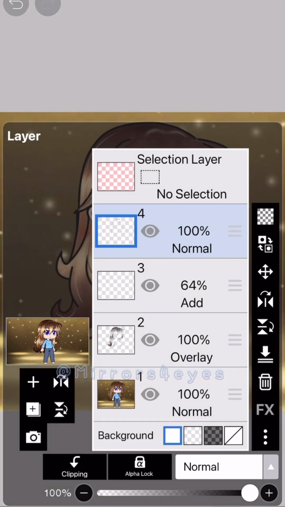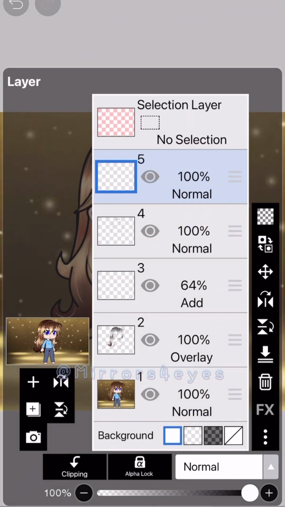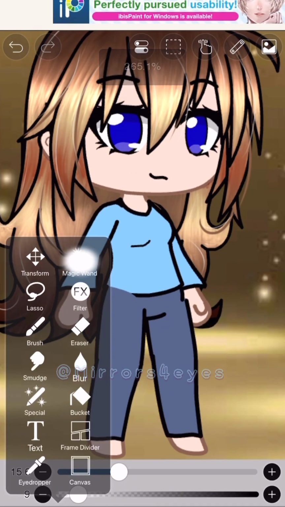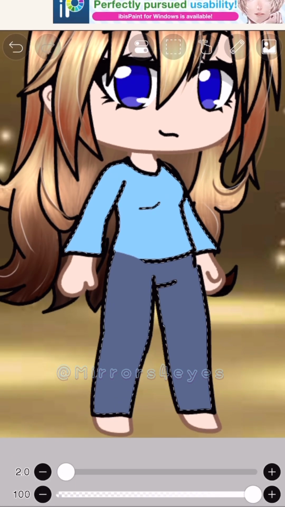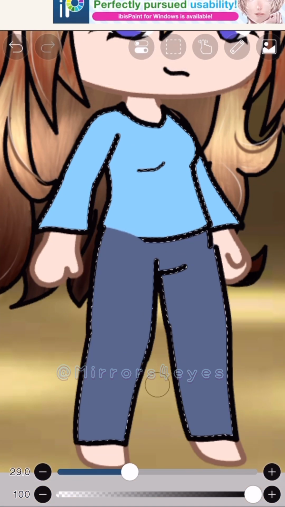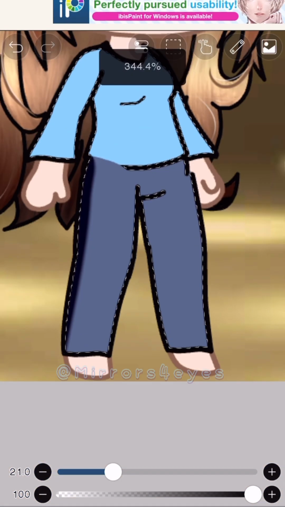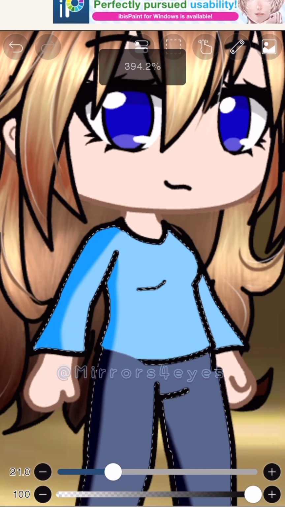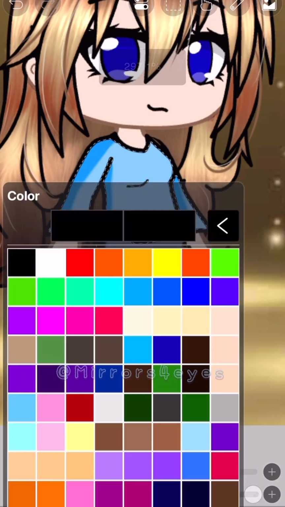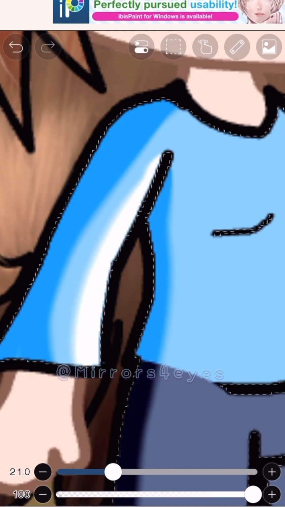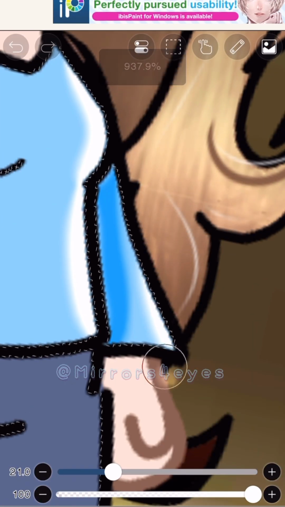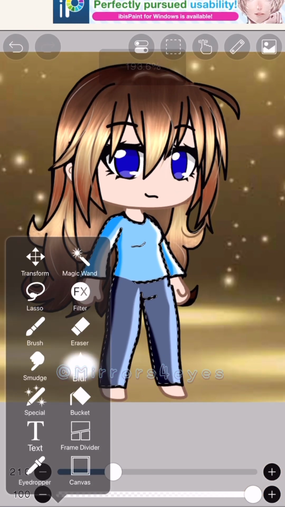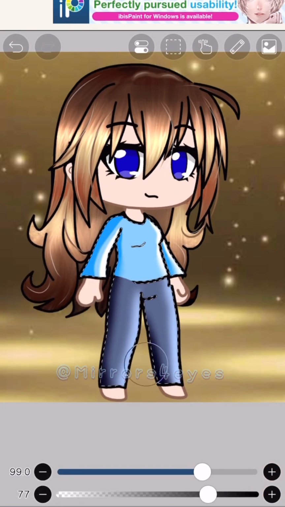And now we're just going to create a new one for the clothes. Set the clothes layer to overlay. It's time to go in with the magic wand tool once again, so select all of the clothes and then change your brush to black, and do shading all along one side of the character. For this, I'm doing it on the left side. After this, you'll change your brush color again, either to white or to a lighter color of the clothes. Then you'll go on and shade the other side of the character. Now all that's left is the blur. Simple, right?